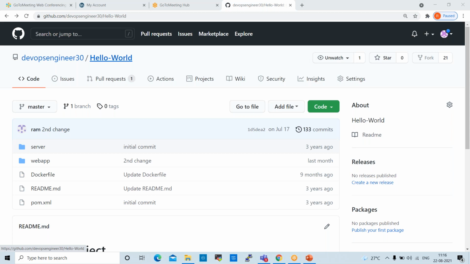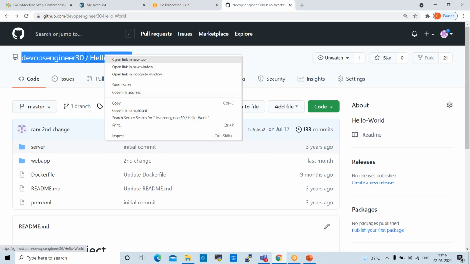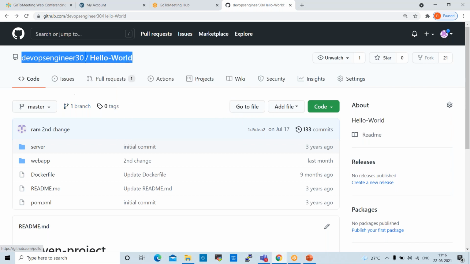Anyone? No, I'm not able to find it. Okay, so I'll ping you, just copy paste it. Yeah, the session is recording. Mahesh, the session is recording. You can copy paste this and try once if you're able to find it or not.